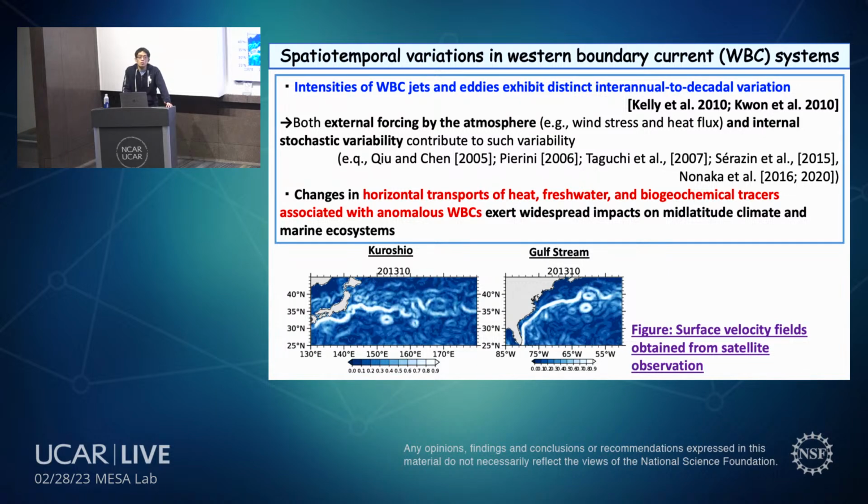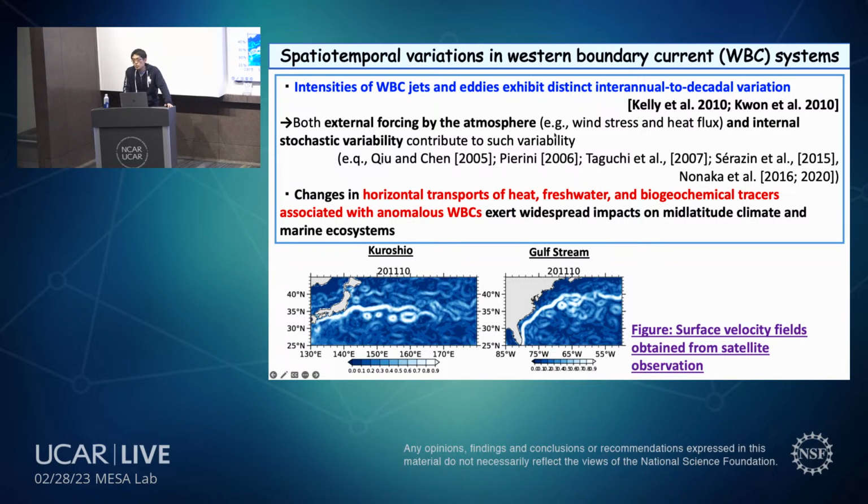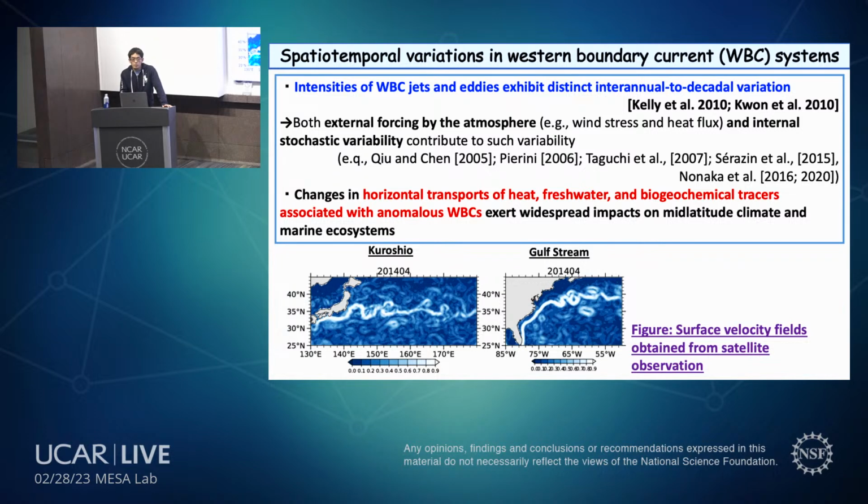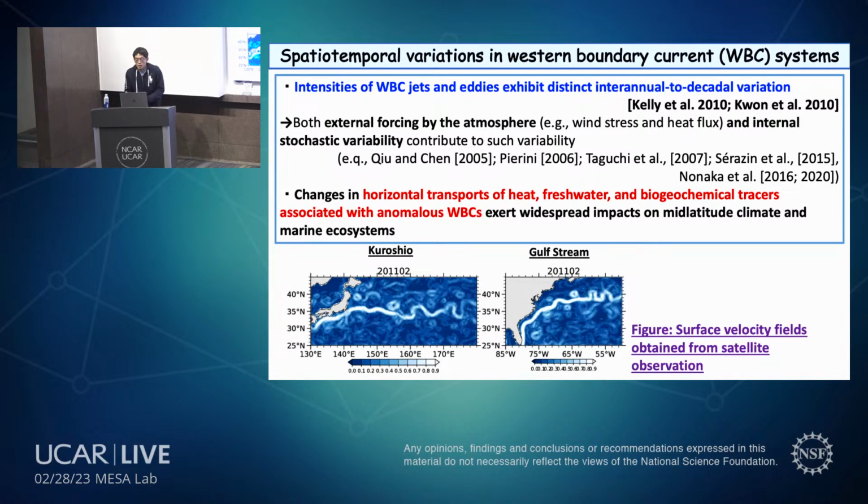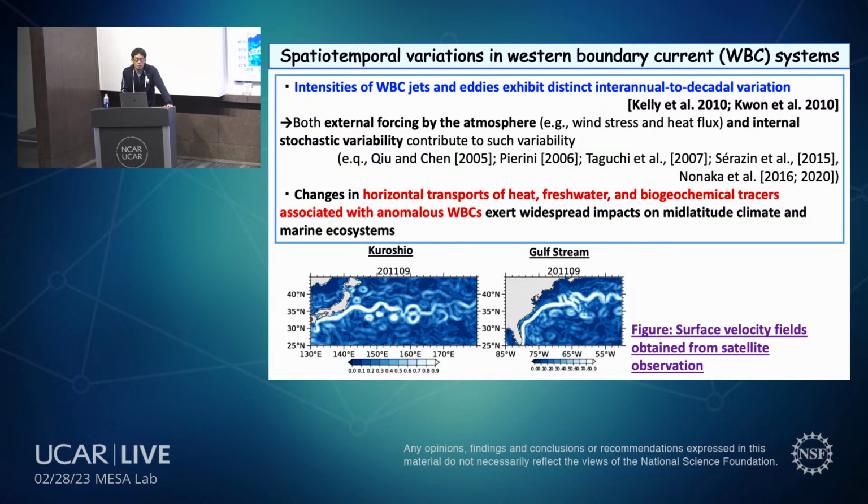Such variation is caused both by external, deterministic forcing by the atmosphere, such as wind stress and heat flux, and also arises from internal variability of western boundary currents arising from the nonlinearity of the system. Recent observational and modeling studies have revealed the mechanism and characteristics of this year-to-year fluctuation in western boundary currents. These changes are important for transport of heat and other active and passive tracers, and accurate description and prediction are very important for accurate prediction of the climate system, mid-latitude climate and marine ecosystems.